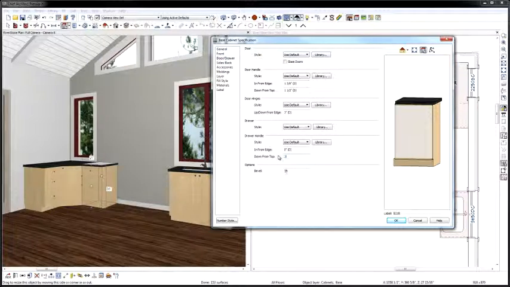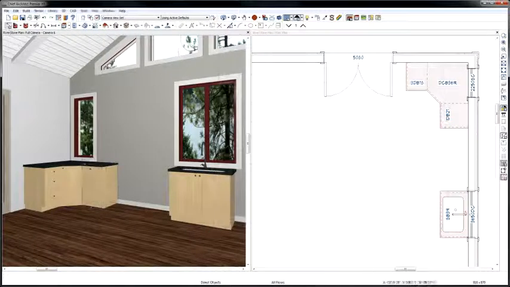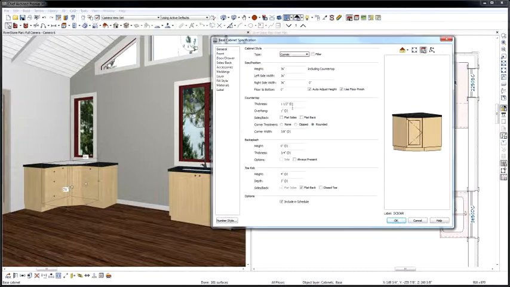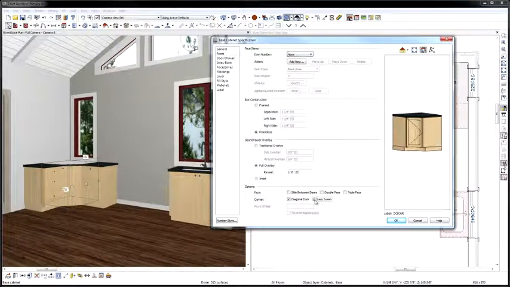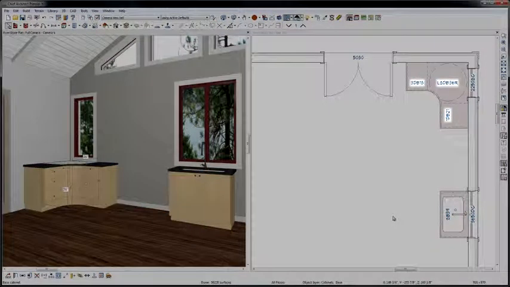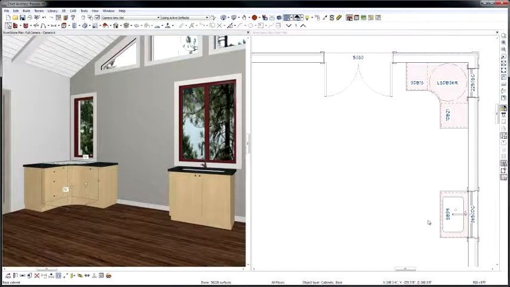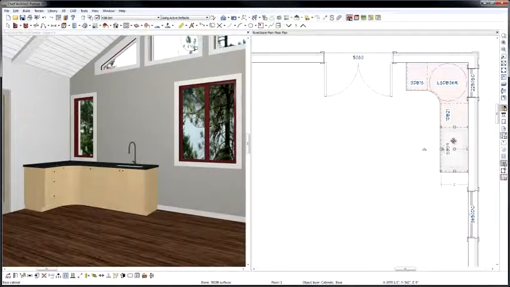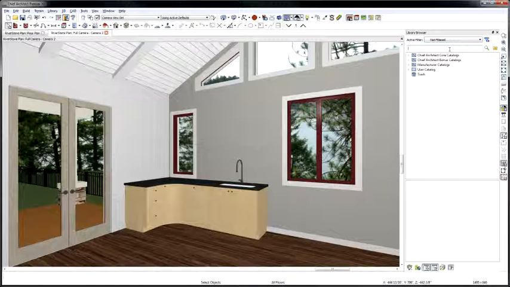I'll also move the handle up. For the corner cabinet, I'll create a concave shape and mark the option for a Lazy Susan. Again, notice that the cabinet labels have updated in the plan view. Now I will bump the sink base and place 2 more cabinets.